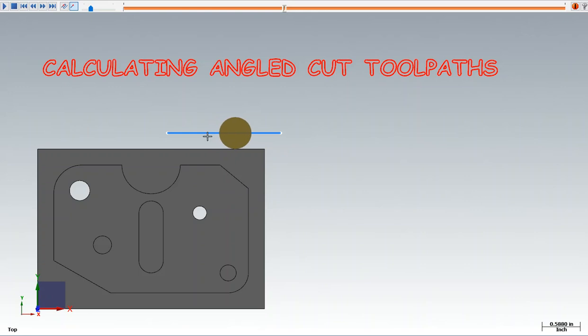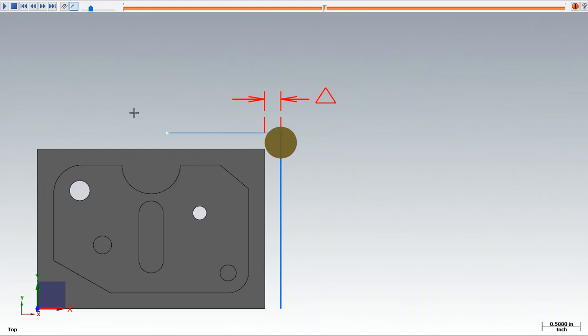So starting off with a square corner, we know that as the tool here goes around the corner, the center of the tool has to pass this corner by a certain amount before it can change directions. That distance that it has to travel past the corner, that's what we call delta, the change in, is what delta stands for, right? So the change, or how far the center of the tool has to go past the corner, is what we're trying to figure out.